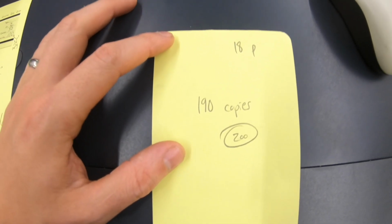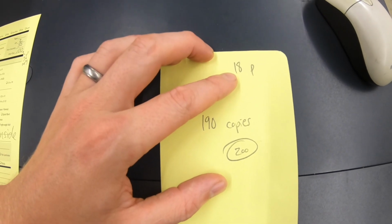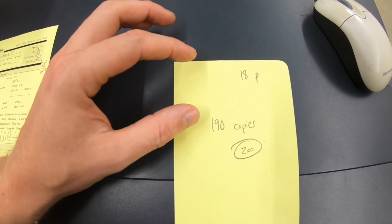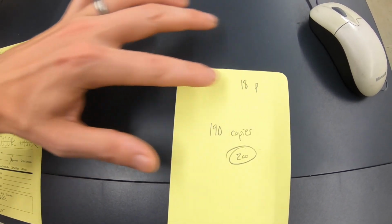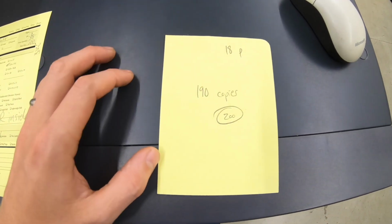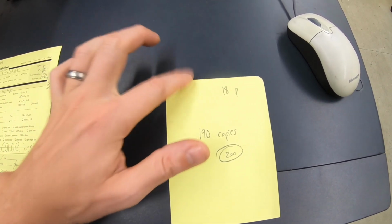Now, sometimes if it's a really quick job, same day turn, and I know everything about it, I'll just write something on a piece of paper, like this right here. So here I just have a blank sheet of paper. I'm doing booklets right now. There's 18 pages to the PDF file, and I write that down because the first two are the cover, and that's on color on a different sheet, and then the rest of the document is black and white. So I do the first 2 pages and then 3 to 18.